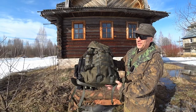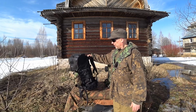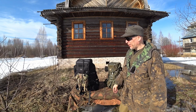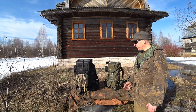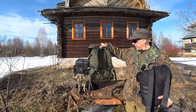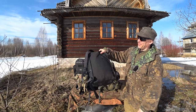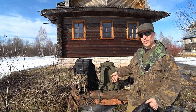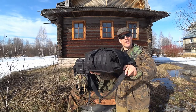So the Jääkäri M is what's called the light border patrol pack. The Jääkäri L, the large, is just the regular border patrol pack, designed in the 1980s and of course upgraded, you can say. And they are both designed to carry a lot of weight comfortably. The internal frame from the Jääkäri M here fits in the Jääkäri S. The Jääkäri S here doesn't have an internal frame, but it has a pocket for it. So you can buy either a separate one, or you can just change them out between them whenever you use them.